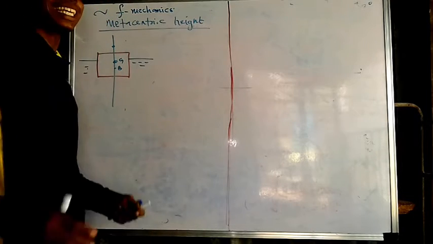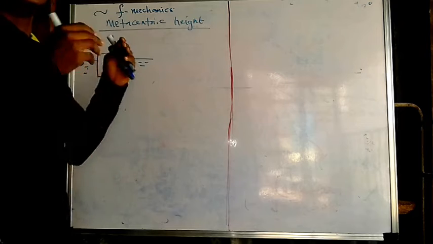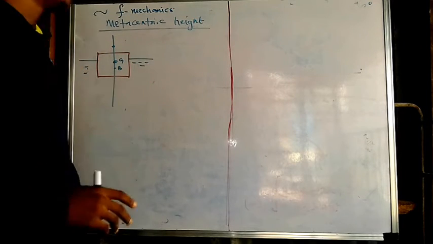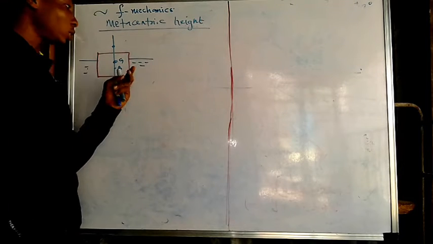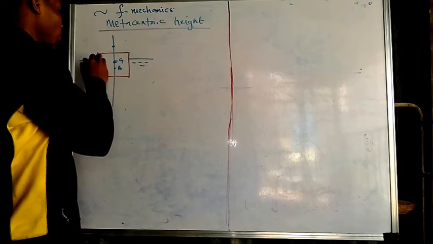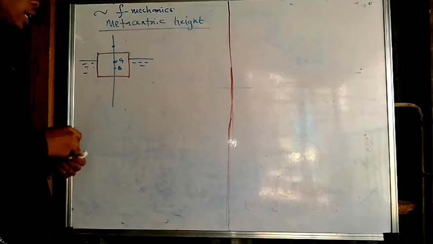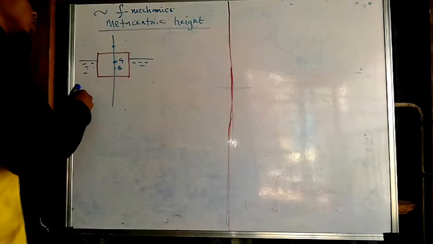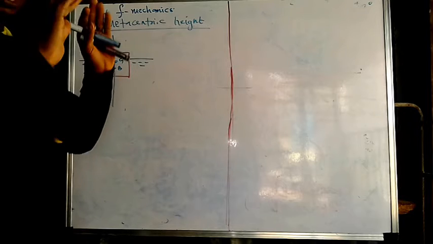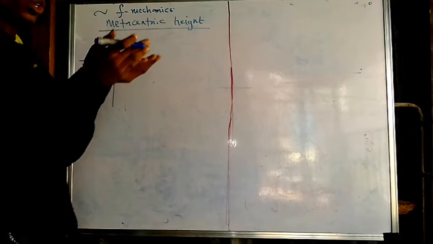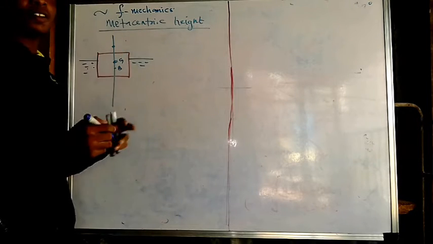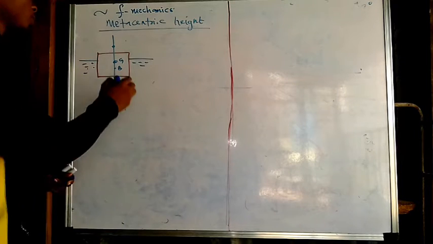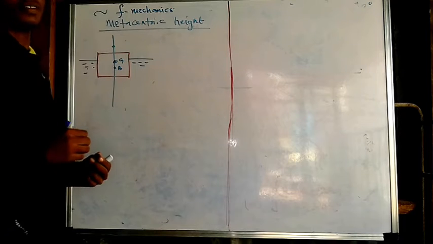But first, we need to get the nature of a body when it's floating on a liquid. Now, for example, take this body which is floating on seawater, right? Like I said, this body will possess a center of buoyancy and a center of gravity. The center of gravity is actually the center of the body when it's in free air, on the surface of the earth. But when it's immersed in a fluid, it possesses a new center of gravity which is called the center of buoyancy. So this is the center of buoyancy and this is the center of gravity.